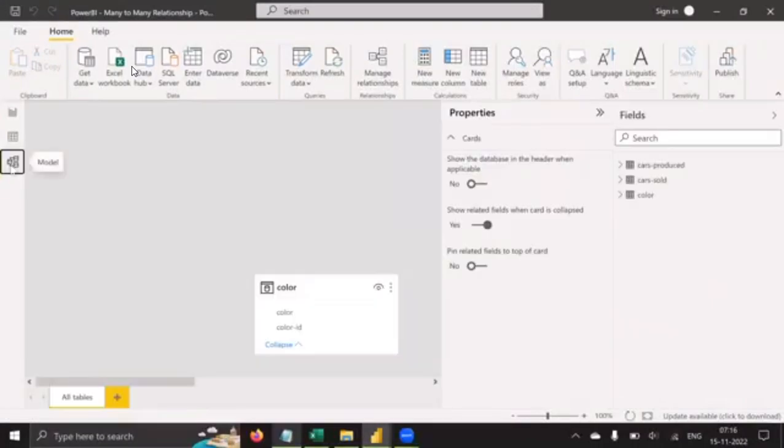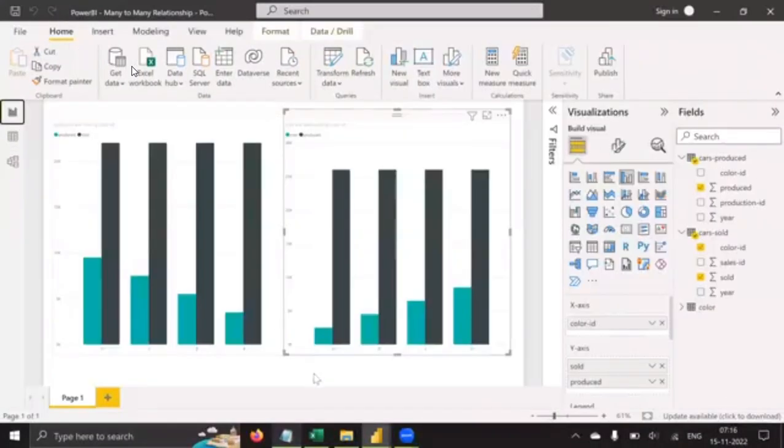Let us click on the model view. Just a doubt: yesterday, we couldn't establish a relationship between two datasets, but here, without an established relationship, we could produce the data, I mean charts. How is it possible?